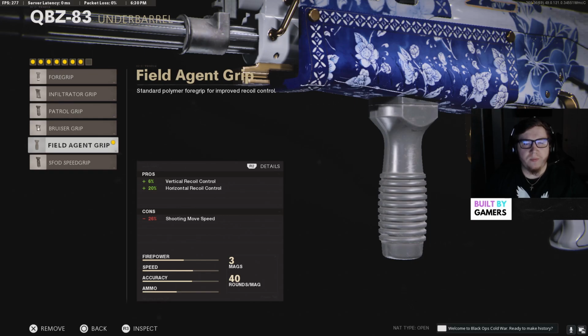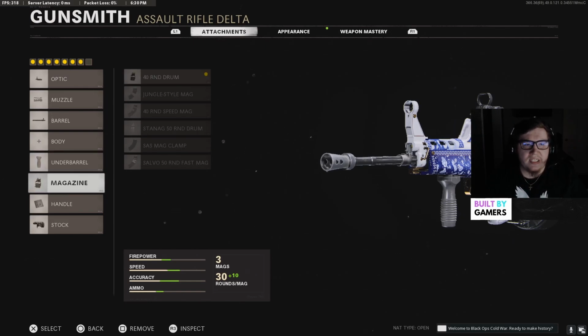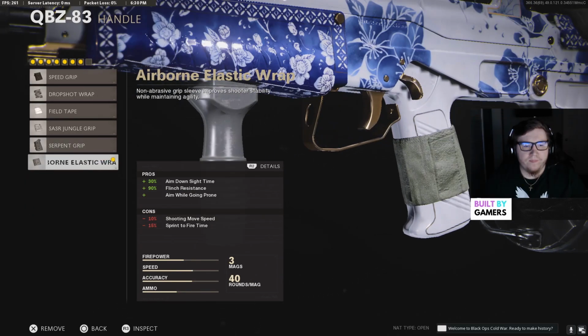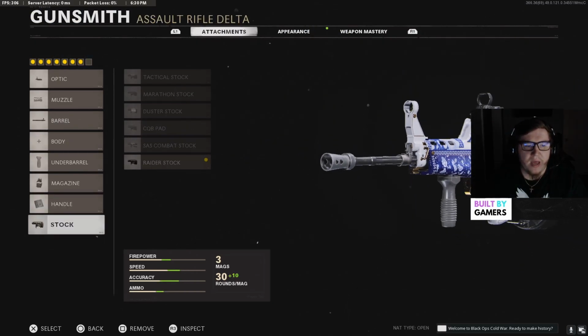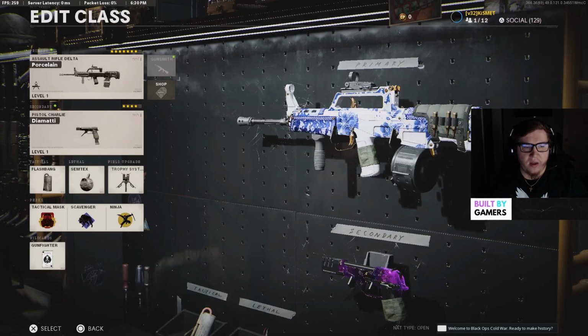You lose a little bit of speed and strafe speed, but honestly, it doesn't really do anything to affect the gun, and you're still able to beam up close, far away, etc. Magazine, 40-round drum. You have a lot of bullets to spray and pray. Do your thing. Handle, Airborne Elastic Wrap. Obviously, it's the best in my opinion for quick draw. It does all the things for flinch resist, all that kind of stuff. So definitely use that grip. And stock, Raider stock for the strafe speed, all that kind of stuff.